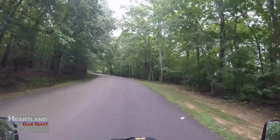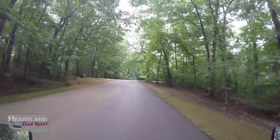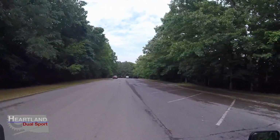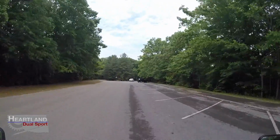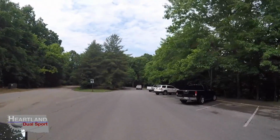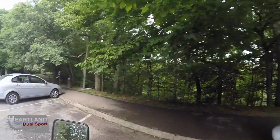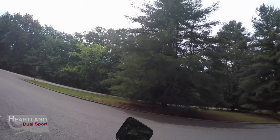Then you come around on the other side of the wooden bridge, and this is where the office is to register. At the very top, they have a little ranger station. Inside the ranger station they have what you'd call a tiny museum that tells you about the area. When I park at the ranger station, I'll get out and take you inside and show you around the museum.